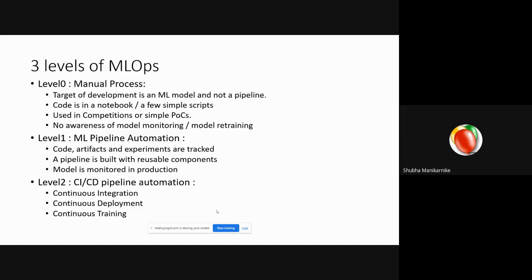Generally this is done where your team is trying out machine learning or data science at a very small level, or they're just trying to experiment if something is going to work. The team size is really small. You just have 1 or 2 data scientists on the team. In this case, you are still in the experimentation phase and you do not need any kind of MLOps. A simple Jupyter notebook might suffice. If you have participated in any competitions on Kaggle or something like that, you would have also used Jupyter notebooks. You do not bother about reproducibility or something like that.